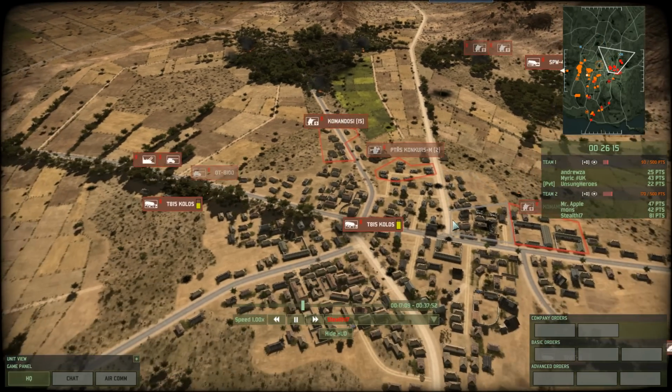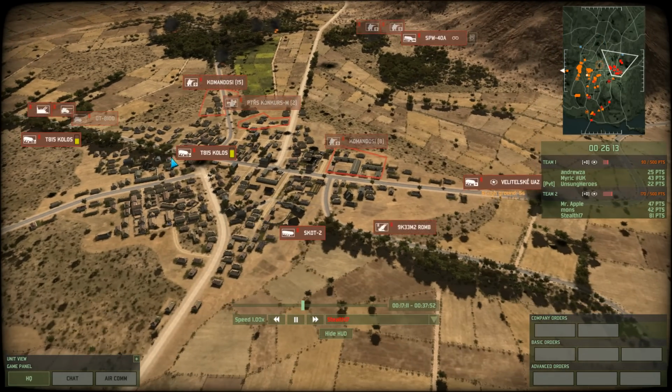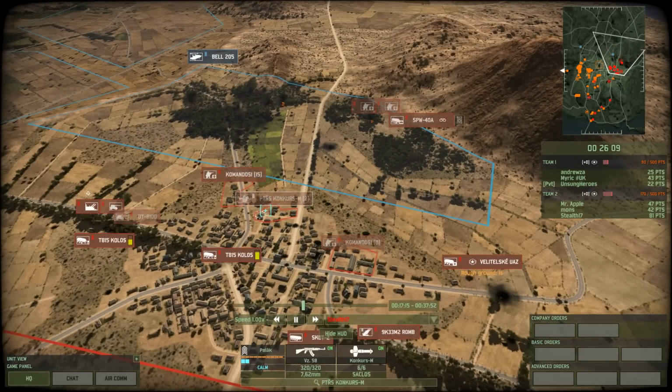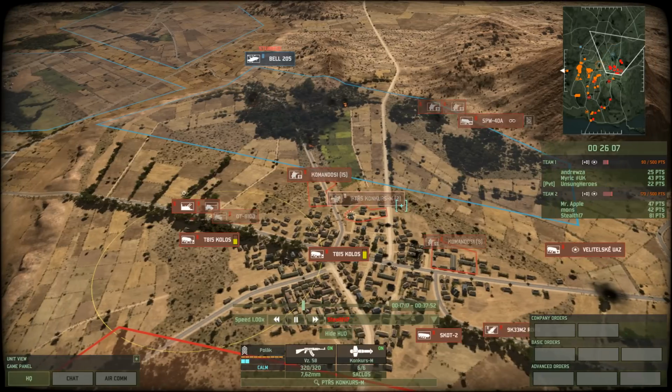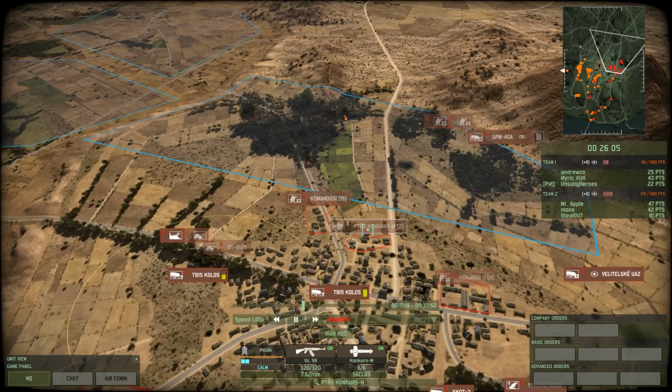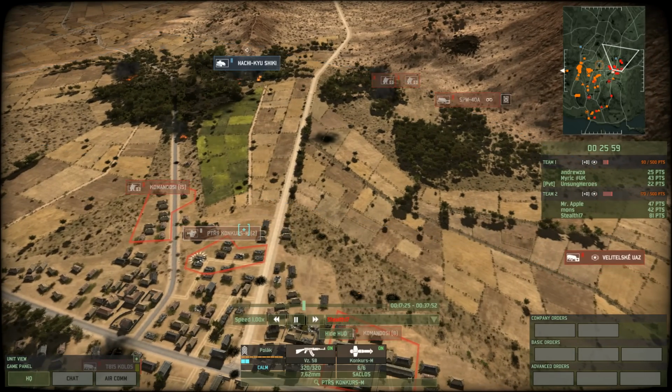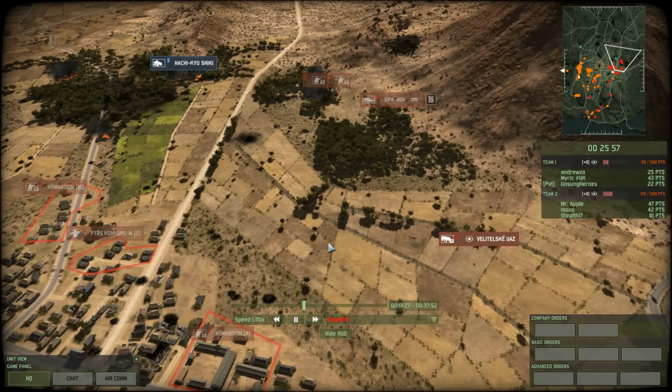In the meanwhile, I'm trying to keep everyone alive and resupplied, so I have a couple of colossus standing by, and especially these are critical. These Konkurs have to survive, because they're the only thing that is really keeping my forces alive here. They're keeping all of the heavily armored vehicles away from here.